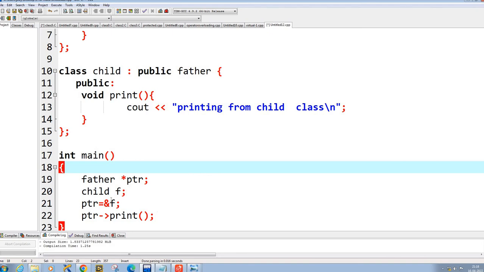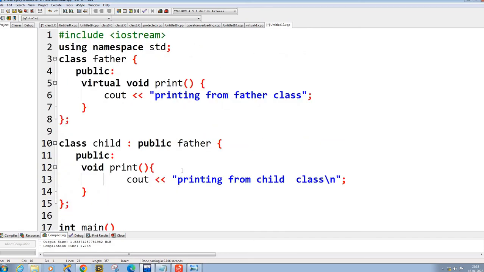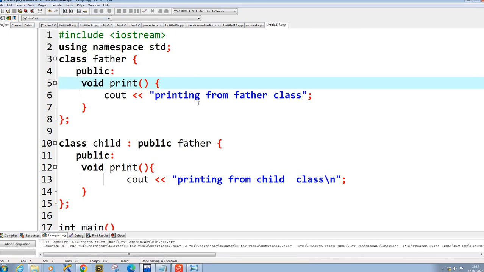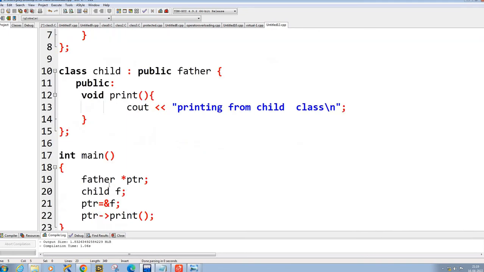Will it print from the child or from the father? Since it's of type father, and suppose there was no virtual here, it would naturally print from father. Father class is printing because this is of type father star ptr, but it is assigned a child object. That is the beauty.